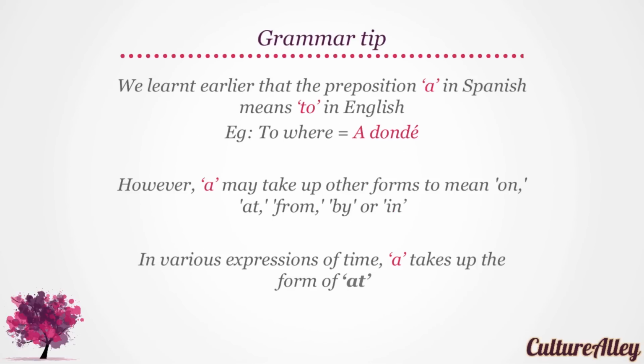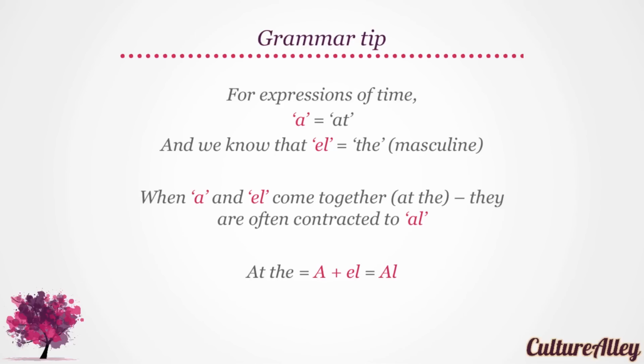Good. We also learned earlier that the preposition a in Spanish means to in English. Example, to where becomes a donde. However, a may take up other forms to mean on, at, from, by, or in. In various expressions of time, a takes up the form of at. Great! So as we saw, for expressions of time, a is used as at.